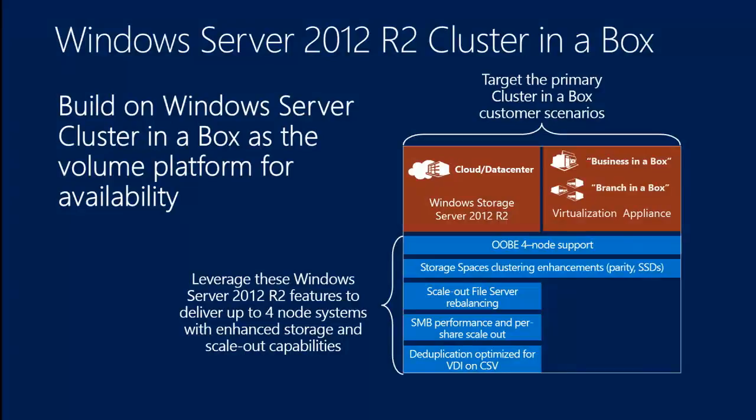So if you've been attending some of the sessions, you might have caught wind of some of the things that are actually very interesting when it comes to clusters and availability. So the same scenarios, everything in a box and storage, there's a couple of things going into R2 that are actually applicable to both. So one, we're supporting the fast initialization experience with 4 nodes in the box. This is this out-of-box experience. Think of it though as not just a feature, it's a partnership. This is a fully customizable experience that a partner can come in and fully customize. It's XML-based. It lets you go through, and we do all the work of talking to the different systems to let you configure it from one screen. The partner can configure it to add information, simplify the flow, do lots of things. And so 4 nodes is now standard support for that in R2.